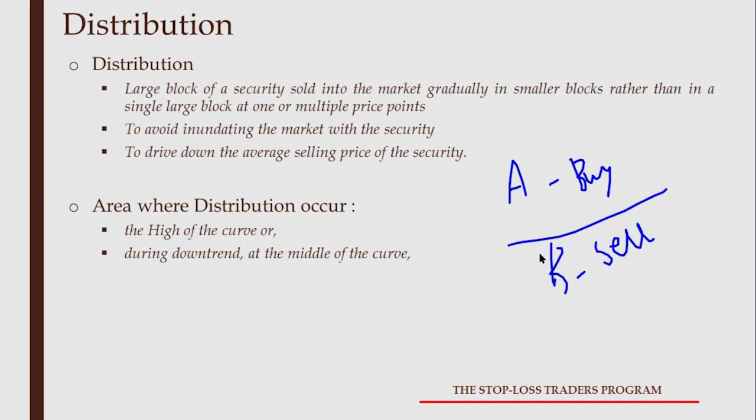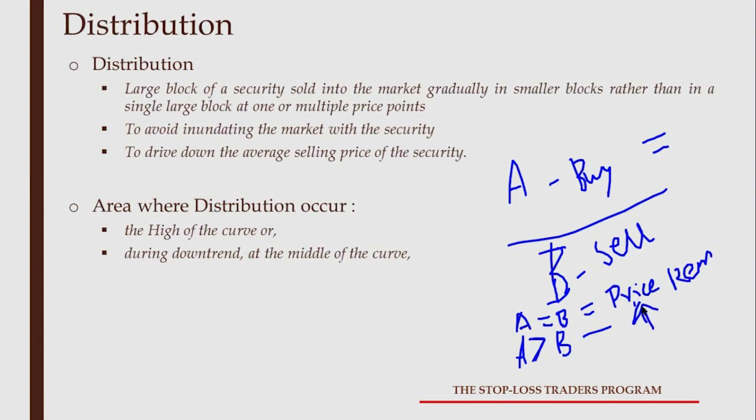So at an extreme bottom, somebody is interested to buy in large blocks. At an extreme high, somebody is interested to book profits. This entire height is the curve of the chart. Friends, are you getting me? Have you understood what I'm trying to tell you so far with respect to keeping the momentum up and accumulating at the low as well as at the middle of the curve once an uptrend is established?